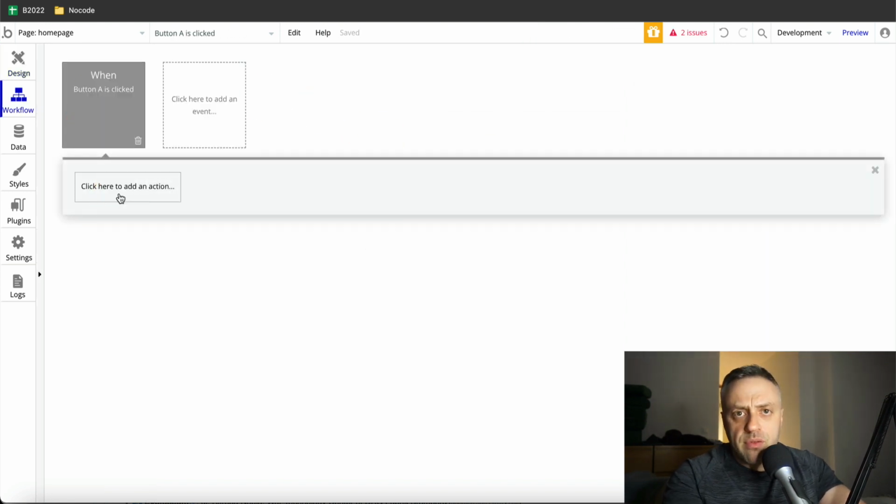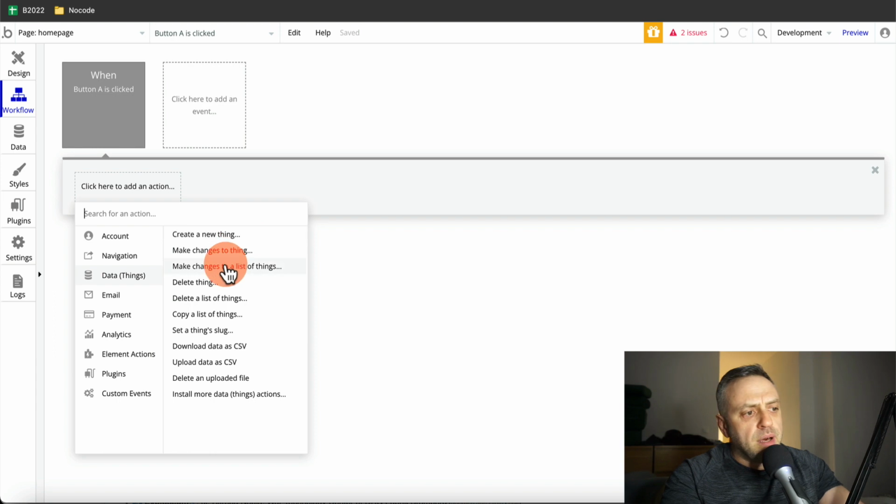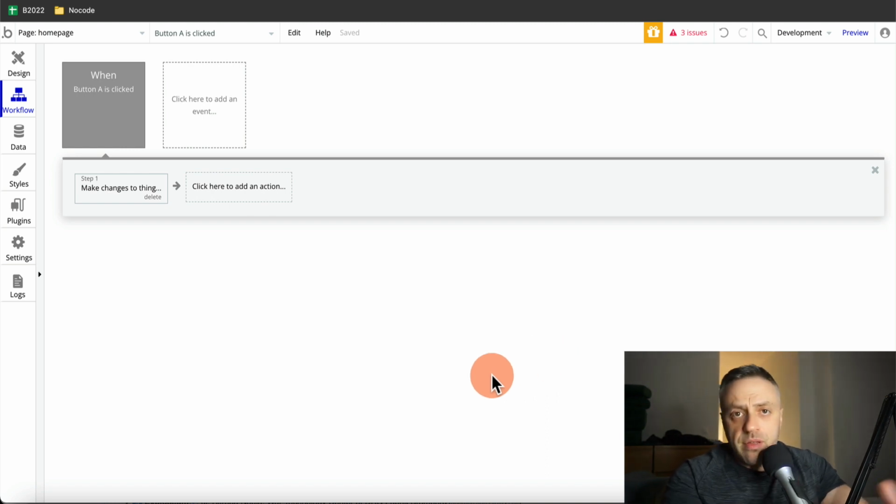That workflow is going to be the heart of this app. It's going to actually convert that input. So I'm going to come in here. It's going to say data. It's going to make changes to a thing, which is our whatever. You guys understand, right? It's going to do everything. It's going to capitalize it according to the specific rules.